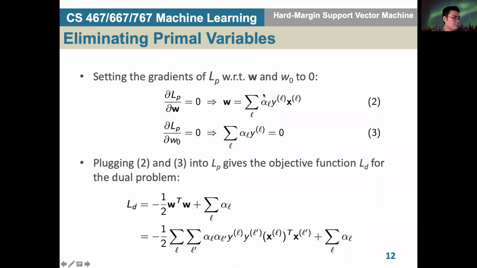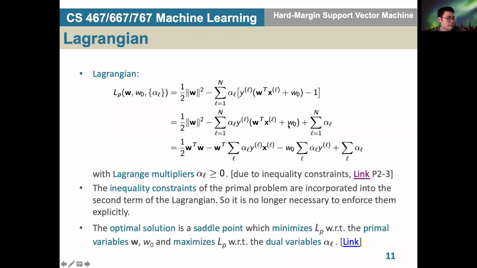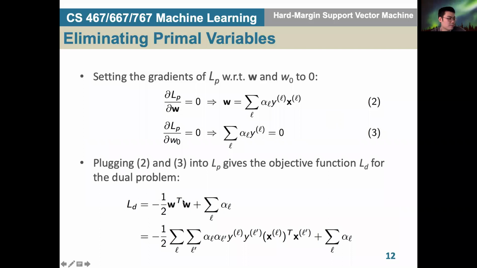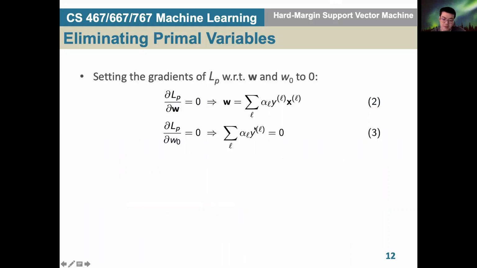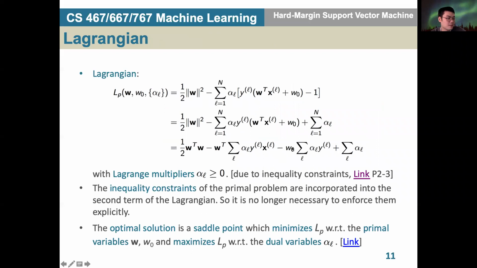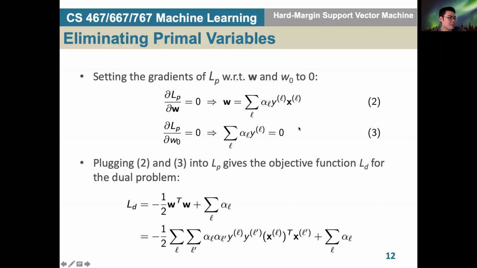Now let's look at the dual form. If you remember, the objective function is this one. We have the first term and we have the last term, which is here. The two middle terms are gone. Why? Let's take a look at why. First is this, remember this is 0. Because this is 0, this term is gone. And the second, actually it's not gone, by the way, my mistake.